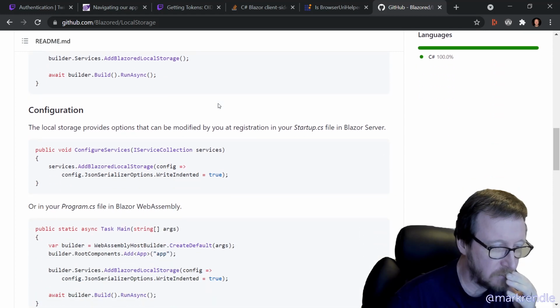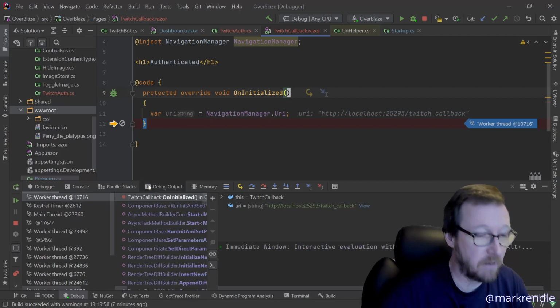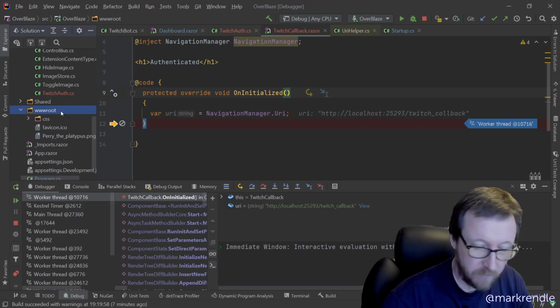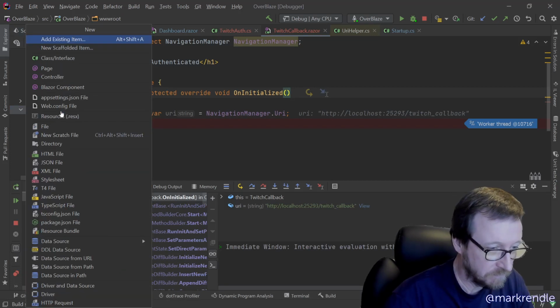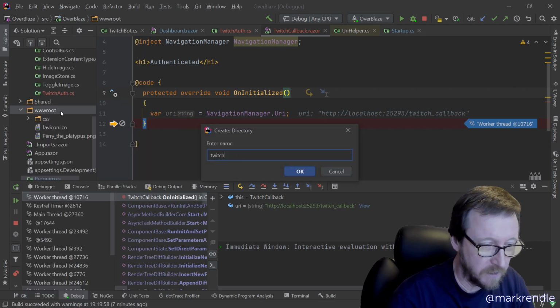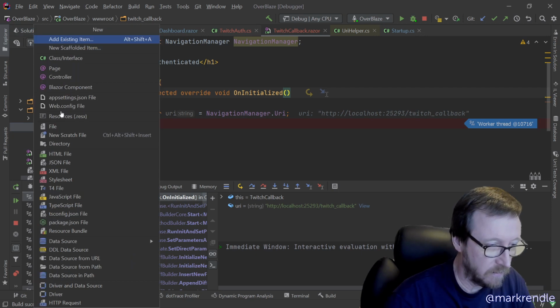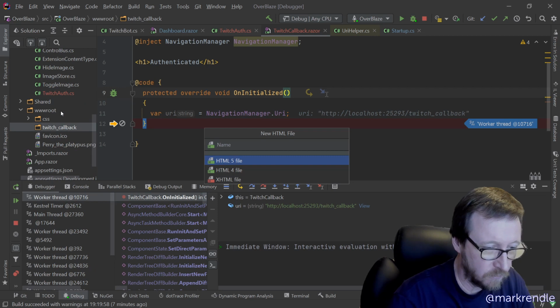Add Blazor local storage. Right, so we can create, if I put a directory in here called Twitch_callback, and then an HTML file in here called index.html.